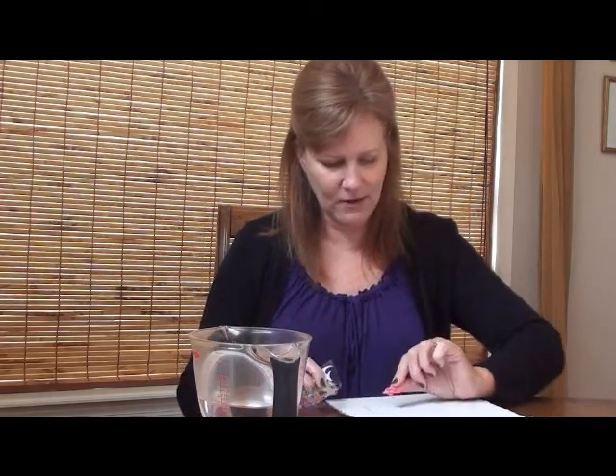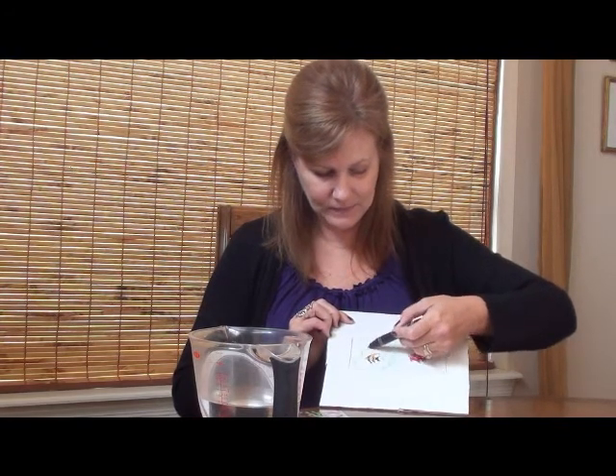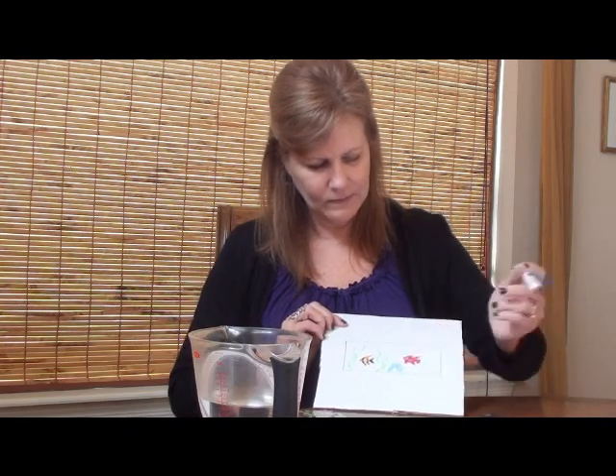To start, we're going to take our rectangle and pick a fish sticker. Keep in mind that the water over the top is going to be aqua blue, so you want something that will stand out. I'm going to pick a pink fish and put it on there. Maybe my fish has a little friend, so I'll add another fish sticker. Then I'll add some seaweed. Little kids will do whatever they want — they can use finger paints, whatever. You just add little bits into your aquarium, maybe a little house for them to go into. That part's pretty quick.